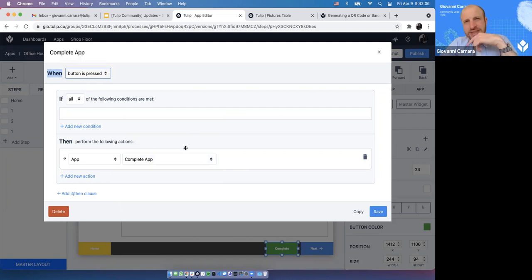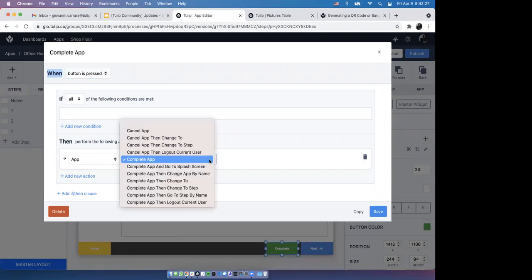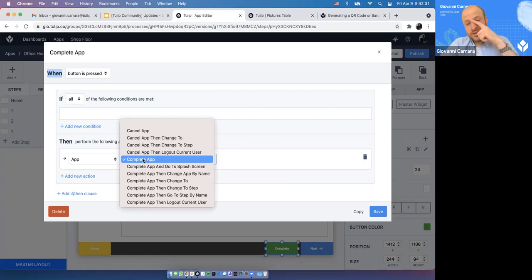But I can't think of anything else, whether it's on the master layout or in some step, or if the trigger is a row selected or whatever it is. Because the expected action should go back to the first step of the same app. Yeah, exactly. That's the expected.